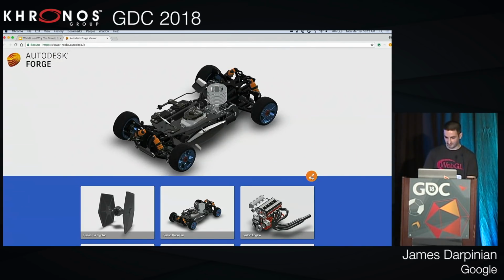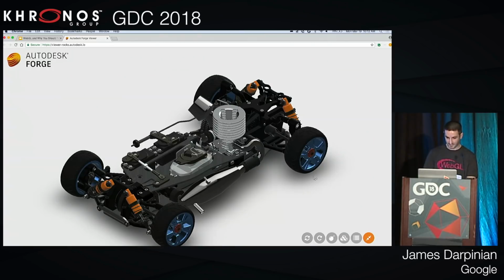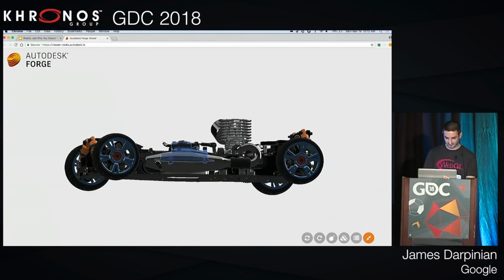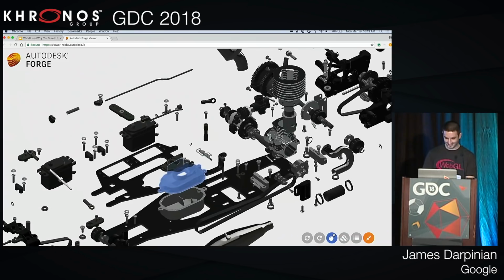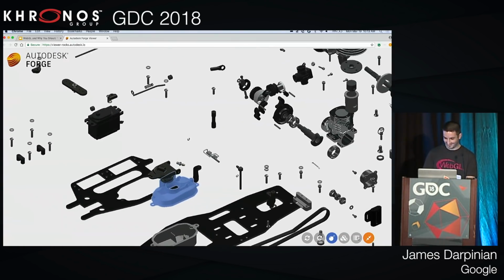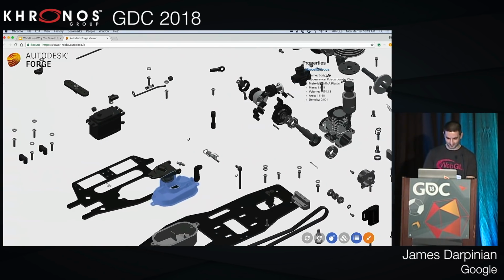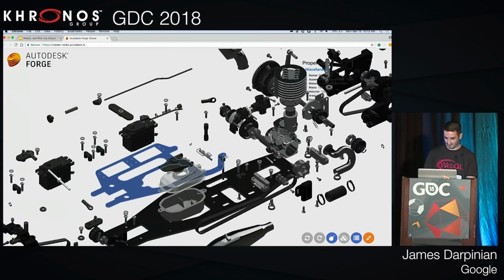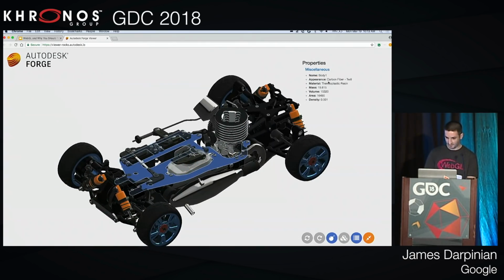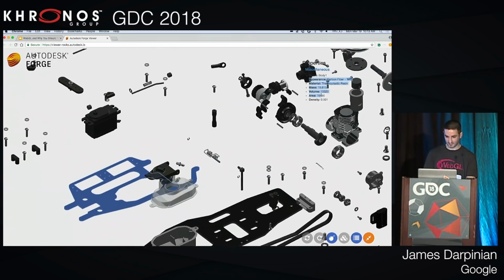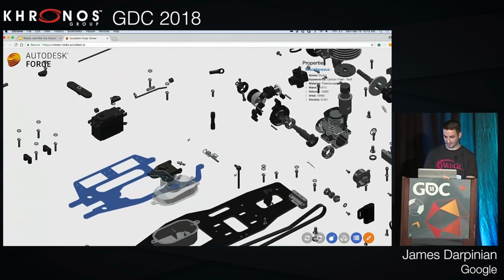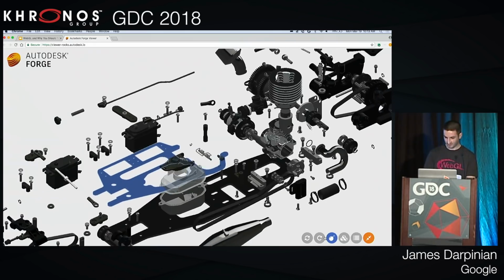So Autodesk has this interesting CAD visualization tool, and they've got some fancy rendering here, so you can see translucency, and there's an explode mode. You can click on all the parts and see what they've got in them. It's nice just to be able to plop some HTML right on top of your rendering. Really nice, easy UI development there.